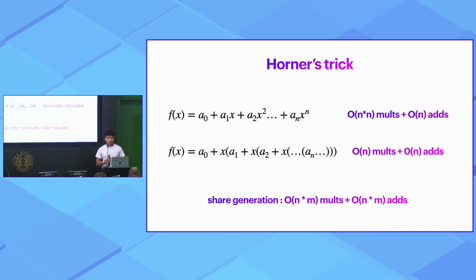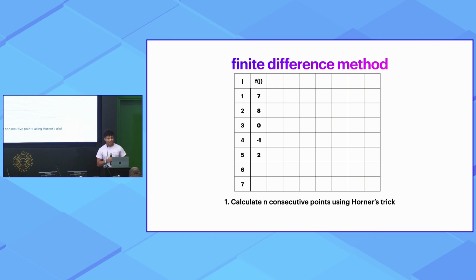So if you think about a blockchain system, this m can scale, right? As the number of nodes grows, the number of shares you want to sample will also grow. So can we make this better? Can we somehow remove this quadratic factor from n times m, essentially? So I'm going to explain an approach which I've not really seen before in cryptography, the finite difference method. And the idea is we will use the finite differences to calculate the next consecutive evaluations without paying for multiplications.